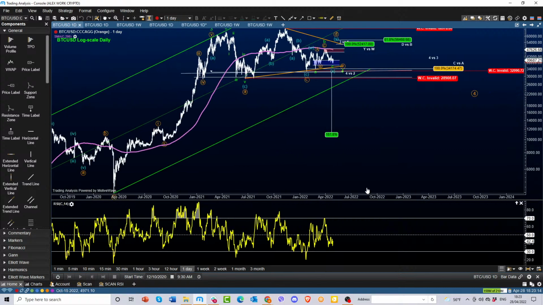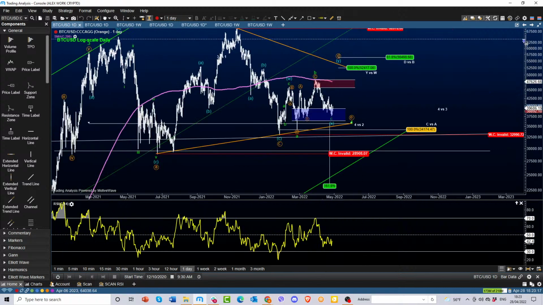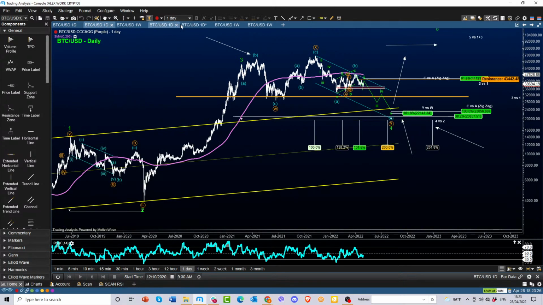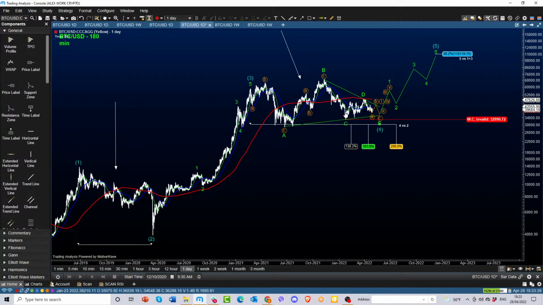I mean, this also can happen. Triangles are tricky, but I will ascribe this D wave up to 52, 56K, still in a D wave, a lesser probability. So I will go for this if I talk in a sense of a triangle, and I will show you a couple of other charts in altcoins, which kind of suggest potentially this might be the finishing touches in this triangle.